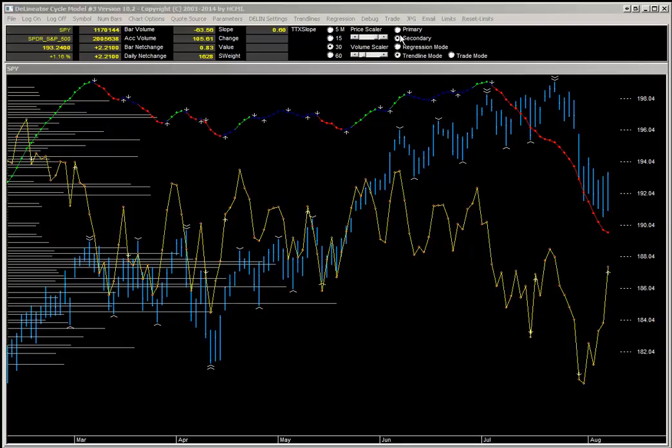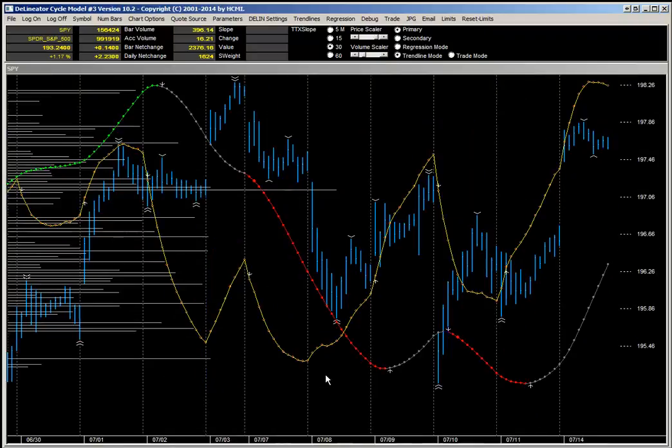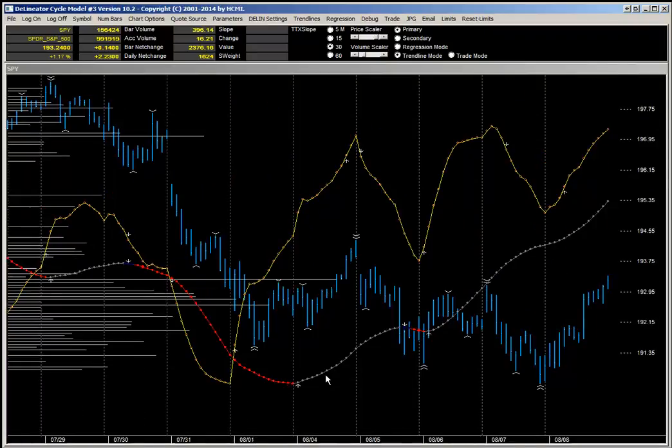So if we come back to our primary chart, we can see that it has multiple colors. The delineator is either gray, green, blue, or red, and on this screen we only see gray, blue, and red, but if we scan back into time we can see that there are periods where it does turn green. So what does that mean?